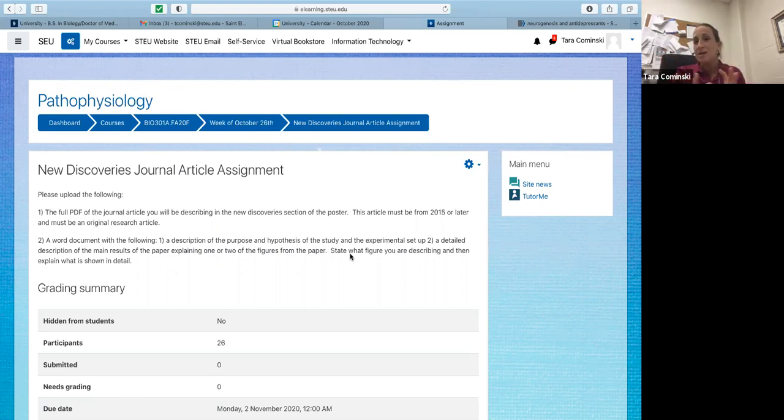Okay, so this Word document doesn't need to be a full essay or whatever. You can just kind of outline it out. Number one, description of the study, purpose, right? Write what the purpose is. And then underneath that, hypothesis or expectations, then experimental design. And then the next part is results, right? Explain the results. Okay.